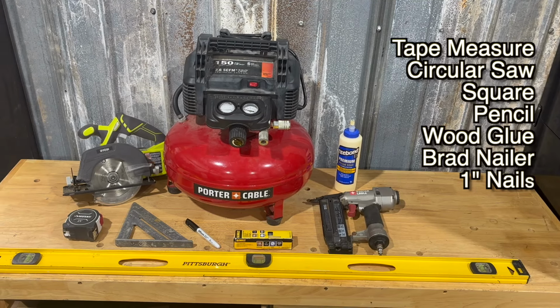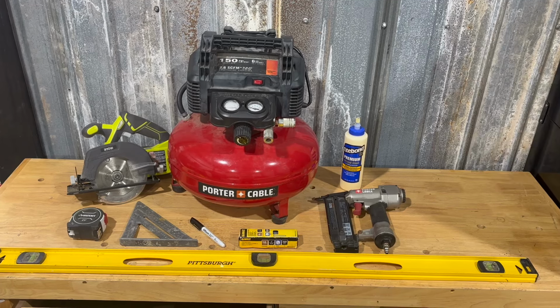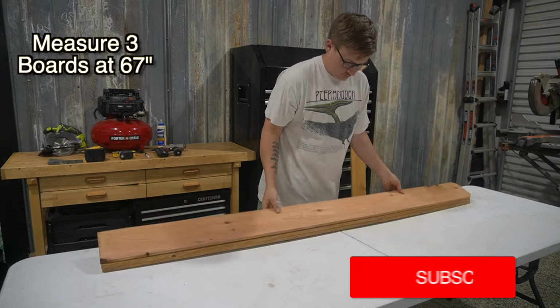The tools you will need for this build include a tape measure, pencil, square, wood glue, a brad nailer, and some type of saw. Material wise, all you will need is 5 pickets per shutter.